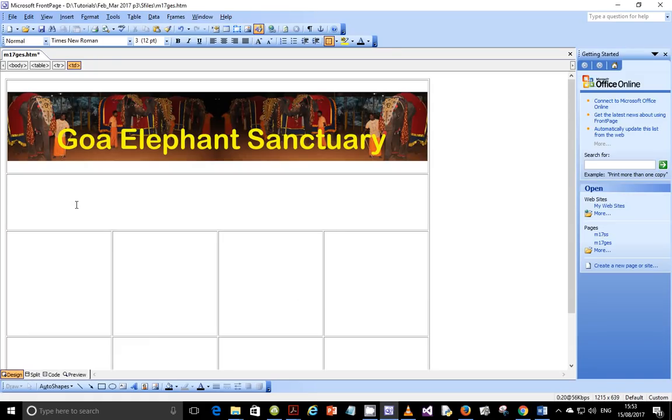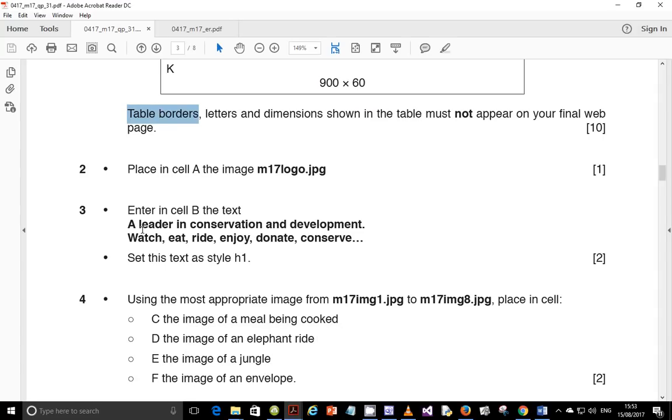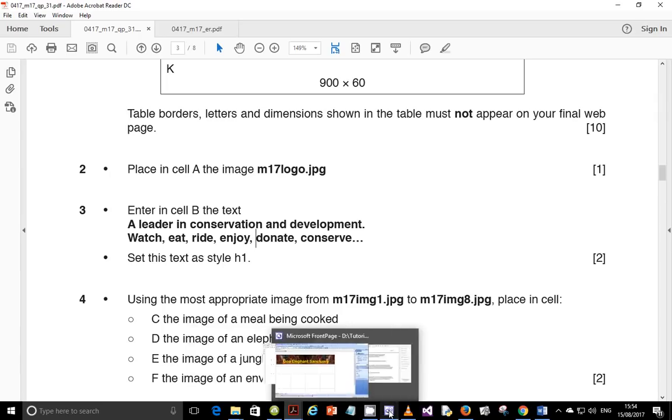So we're going to type now, guys. When you type, may I just make a comment here, because the examiner report is going to show you something. When you see text that is given to you in bold, it means the examiner expects you to type this text as it is. Where there is a comma, put a comma. Where there is a capital letter, put a capital letter. Where there is a full stop, put a full stop. Everything should be typed as you see it. And proofread when you're done typing to make sure that everything has been set as the examiner expects you to set it. That's very important.